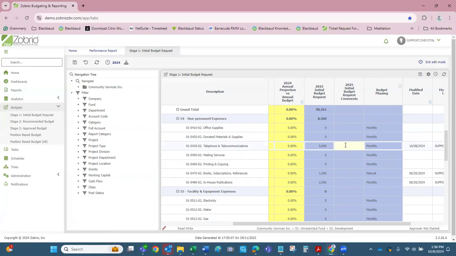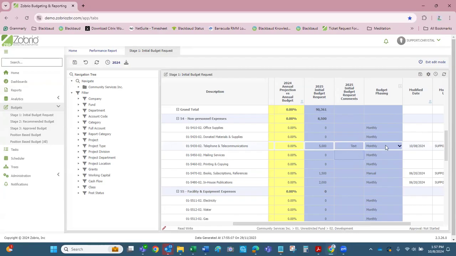To the right of that is another column where we can add in comments. We recommend this to be used when anybody is going to be reviewing a budget and maybe you're not going to be in the room with them. This is a great place to explain why you might be increasing or decreasing the amount that you're requesting. Maybe you're working with a new vendor. Maybe you're adding some new services. So in here, it's just a text field. Type in the information that you want and hit enter on your keyboard.